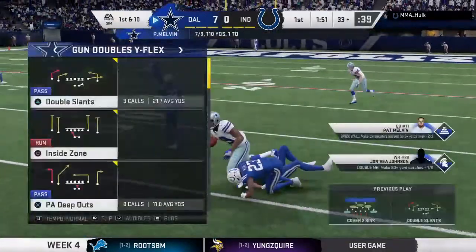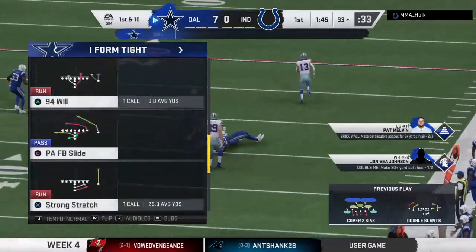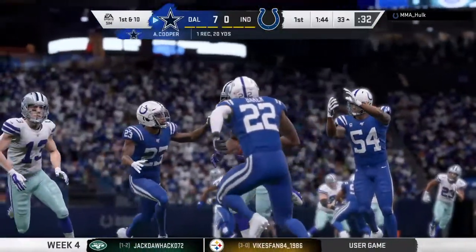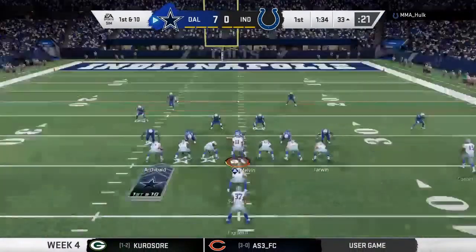Now he's going to get this all the way down inside the 35. Chewing up big yardage. Another nice gain there. This one goes for 20. First down, Cowboys. This quarterback now already over 100 yards passing in just this first quarter.